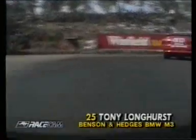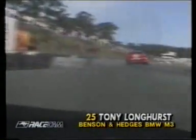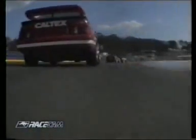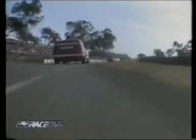And here he is working away at Bond. Watch how close he gets. Feints one down the outside. Where did it go? There he is, still on the inside. Coming back off the turn onto the start finishing straight at Amaroo. Let's see what Longhurst can do as he pulls onto the tail. Looks for a tow in the draft of the Caltech Sierra. Bond gets away just a little up the hill.